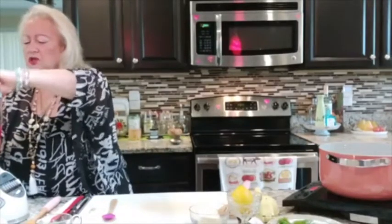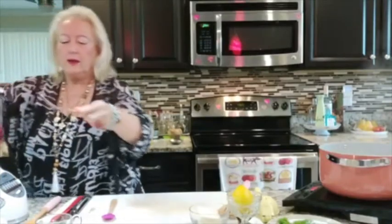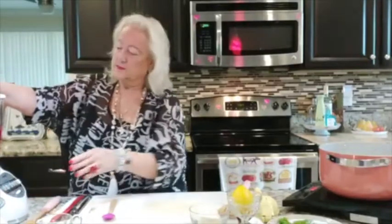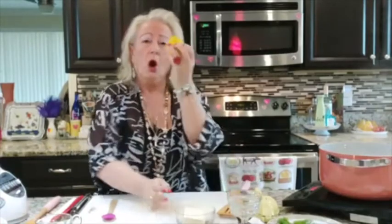I just want to make sure that I get all of my beets all ready. Well, it's going to be making noise. But while that is doing its thing, I have some beautiful, delicious ingredients that I'm going to be utilizing: the feta cheese, 1 lemon, and I'm going to have dill.